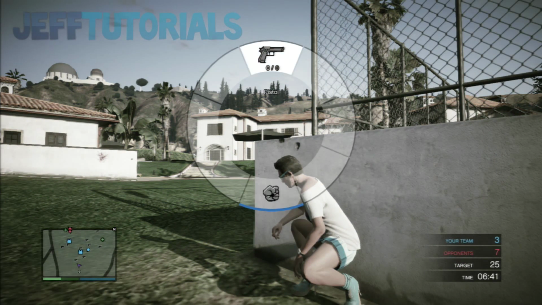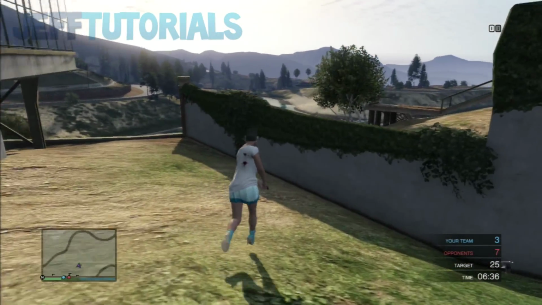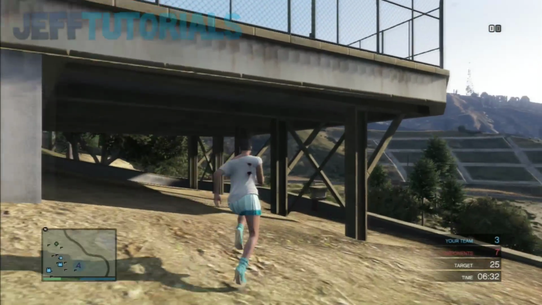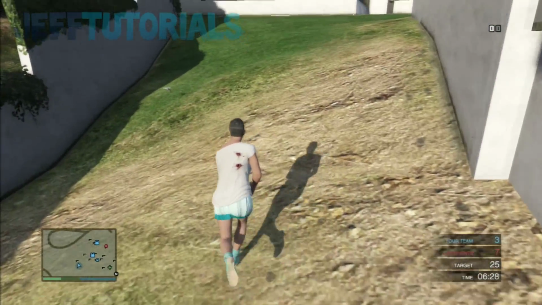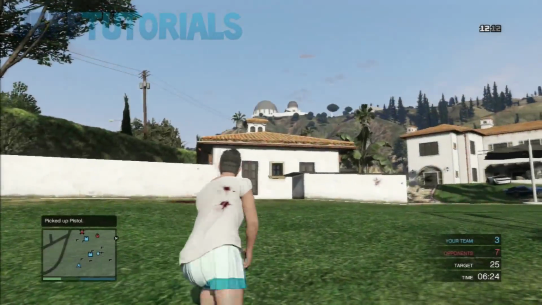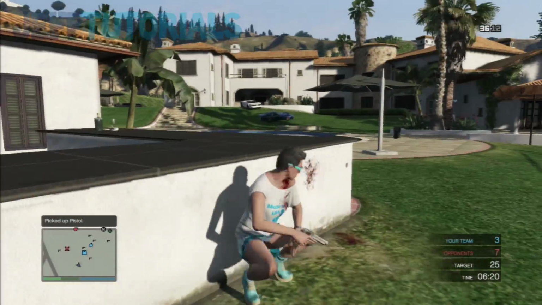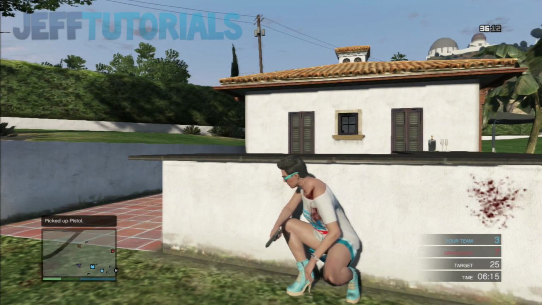It is going to be one location, I believe, right across the street from the Majestic Apartments. I'm not 100% sure, but yeah, there's only going to be one of them, and it is going to be open after the Heist DLC. The only question is, what is it going to do? Is it just an extra thing, or is it going to have something to do with the actual Heist DLC? What I'm thinking, it might have something to do with the Heist, but on the other hand, I might be thinking that it is an extra thing, that's just going to be something extra that people might look forward to.